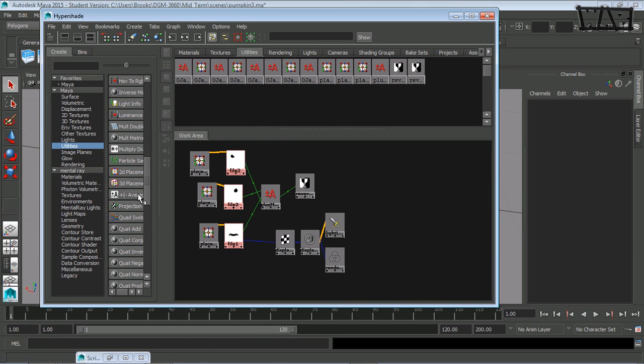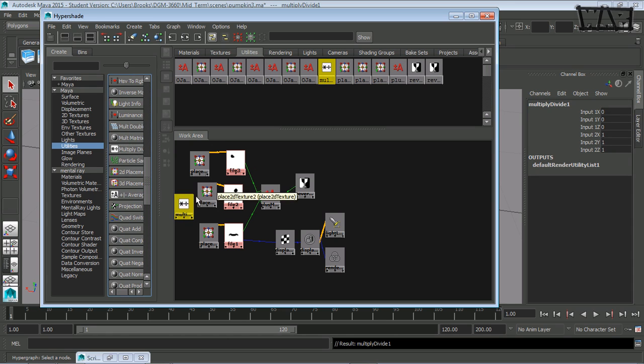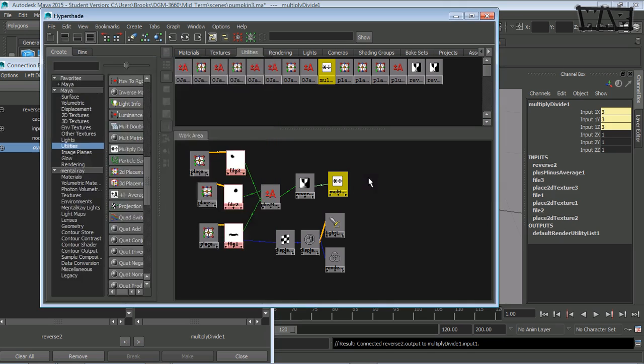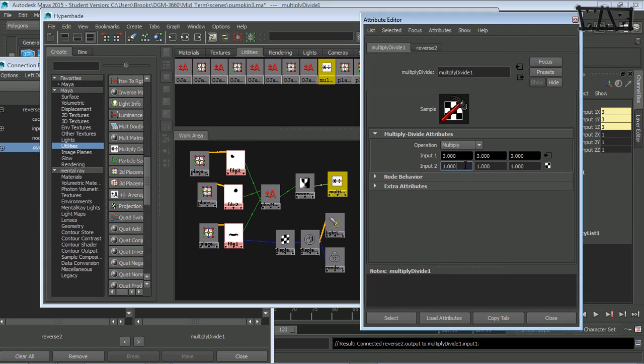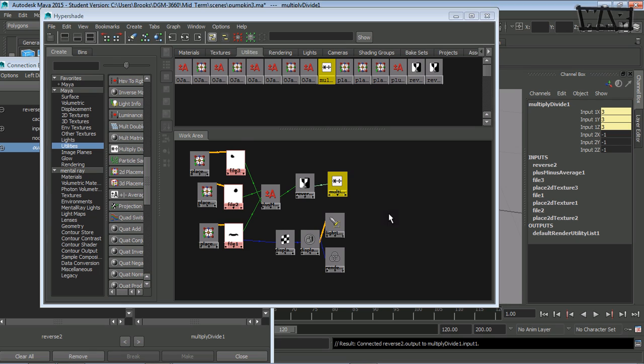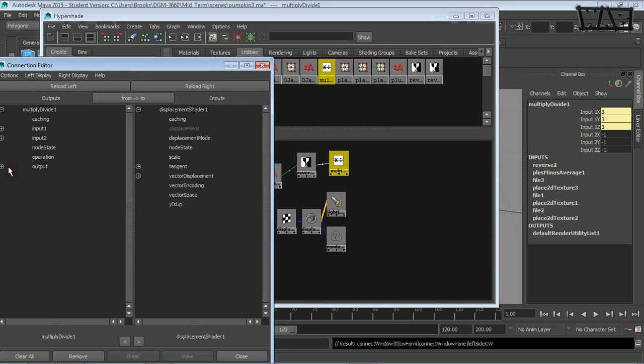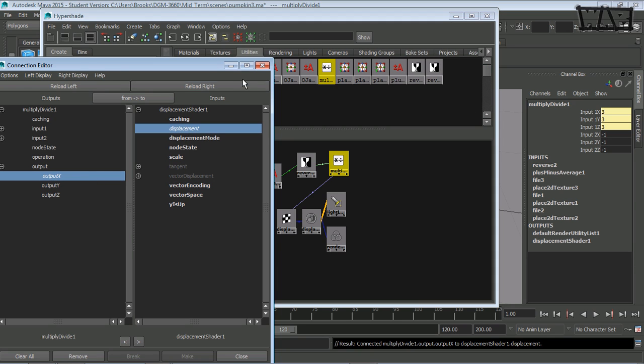I need a multiply divide node. Okay, so I'm going to take output to input 1. With this selected, press Control A, and I'm going to change this to -1, -1, -1. Okay, and we'll close that. And now we can plug in our multiply divide node to our displacement shader. So if we need just one of these three values, we're going to use the output X and plug that into displacement.